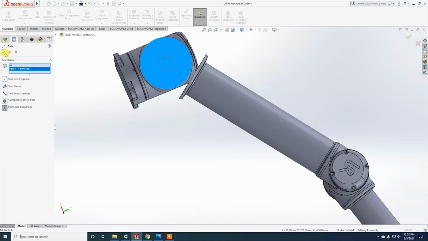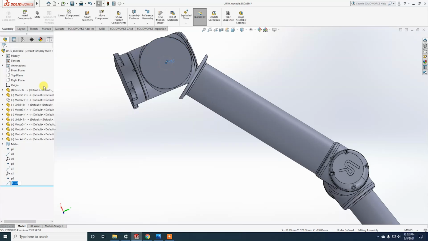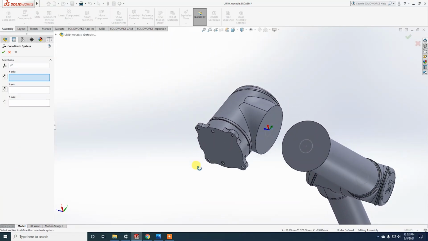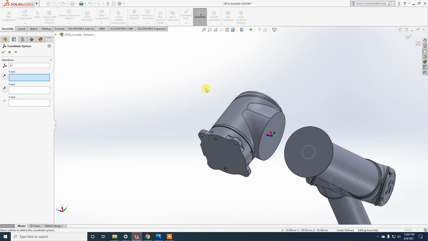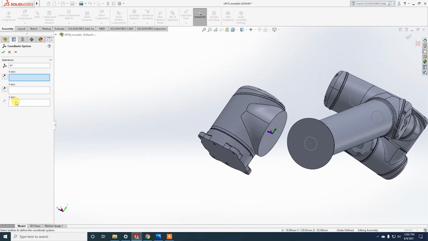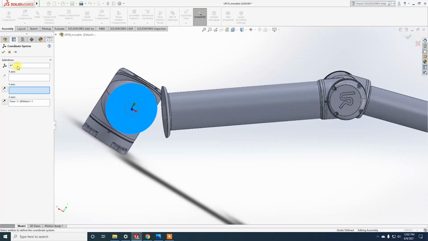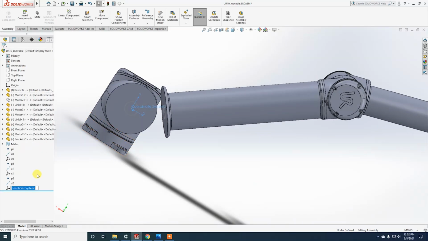This one is okay. I'll call this A2, axis 2. Again, while this point is selected, hit this and then coordinates. Now you can see that the blue arrow, which is Z, is pointing inward, so we can always reverse the direction. I would also like to make sure it is perfect. Now it seems okay. I'm going to call this C2. Good.